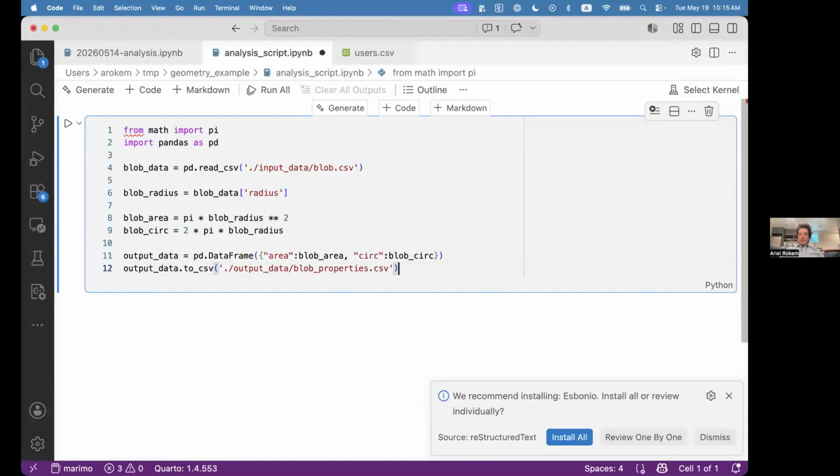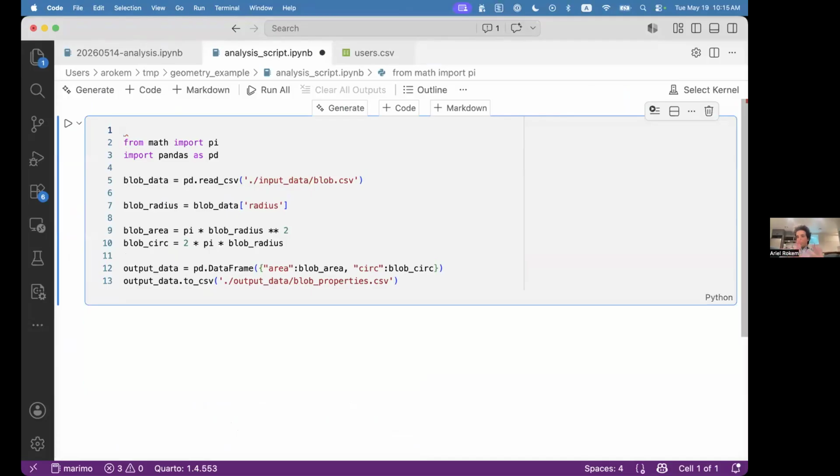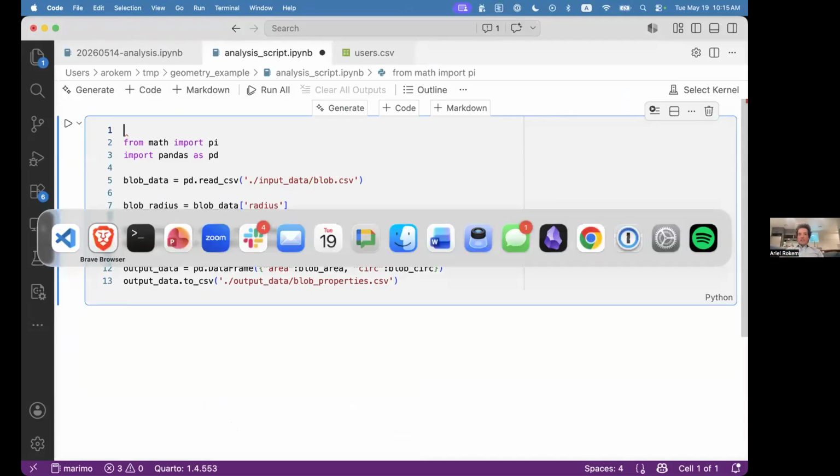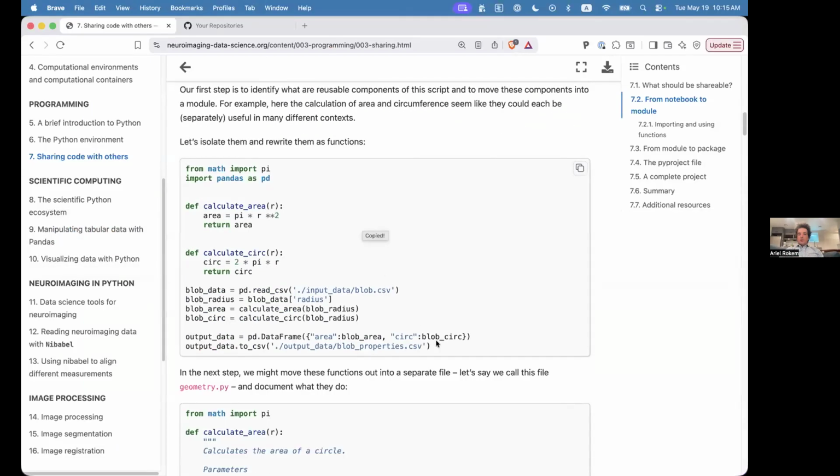I started with code like this one, and that's typical. I'll have a Jupyter notebook and this analysis script, and I'm working on it, and I write this kind of code. I'll pretty quickly start factoring out the elements of this that are reusable by changing the code to be more like this.